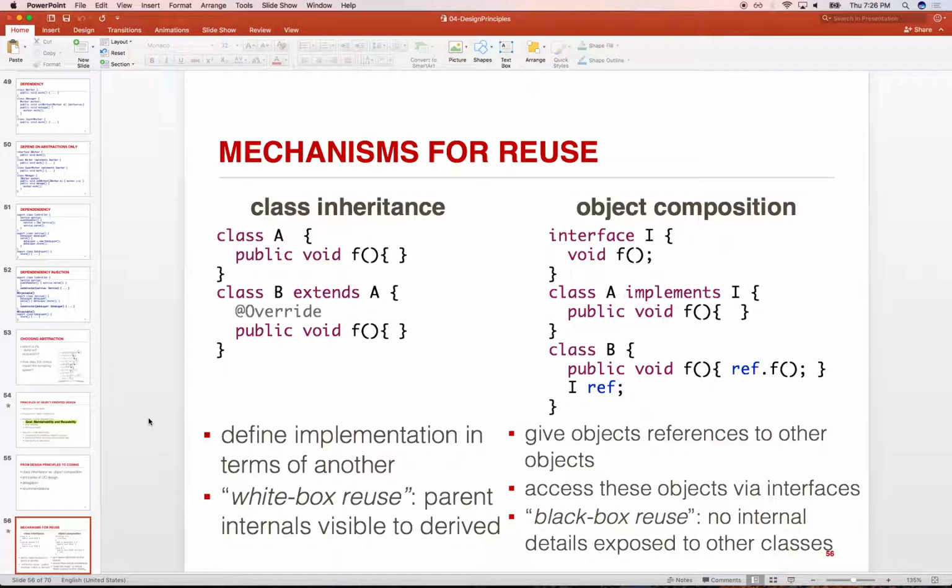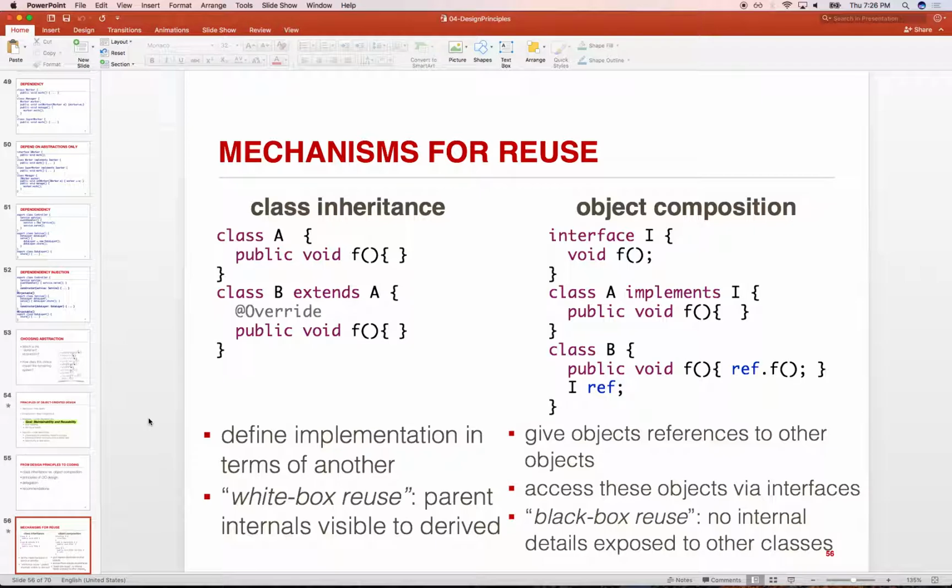A different implementation might be that instead we use composition, where you have a reference to a class that implements a particular interface, and then you use that function. But now you've decoupled it. A can now change the implementation of F without B having to explicitly know how that particular implementation was done, right? Now one of the negatives is that you don't get anything new from the language here. This is obviously supported, but there's no syntax that makes this any easier, right?